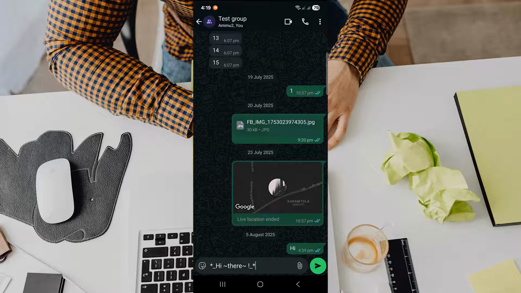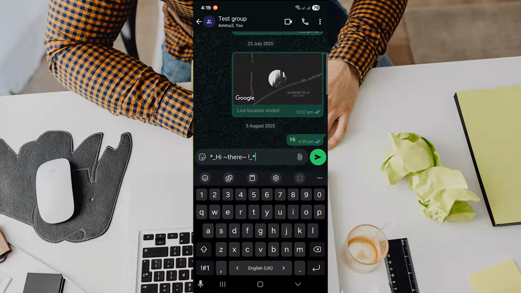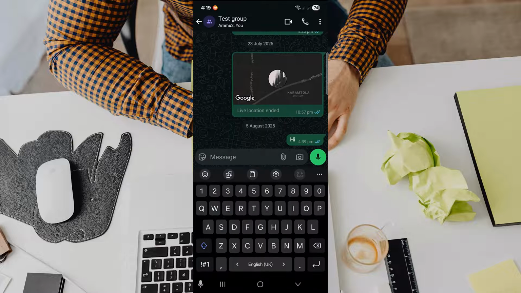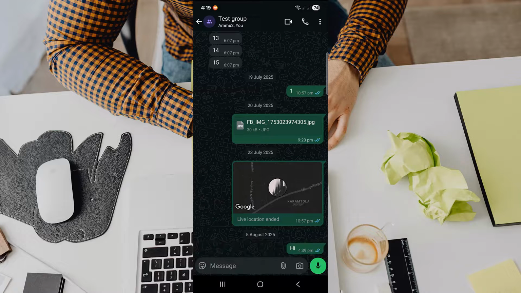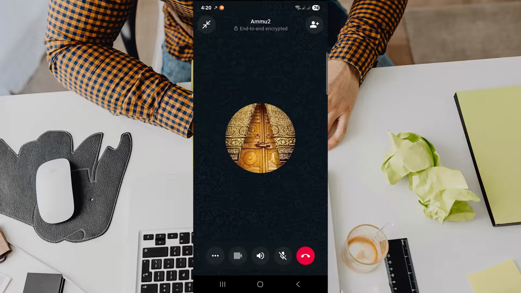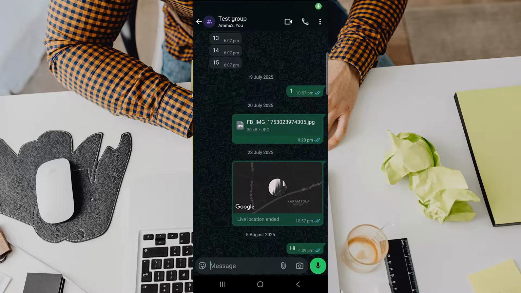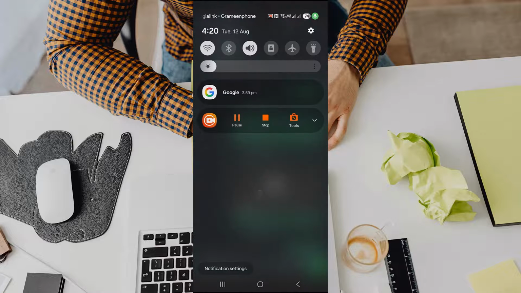Once I start a call, there will be my screen recorder on my screen. There won't be any voice recorded because it will be muted because of the call. So I'm gonna start a call. So once you do it, as you can see, once I've started the call, I just deleted that because I need to show you guys how to do it.